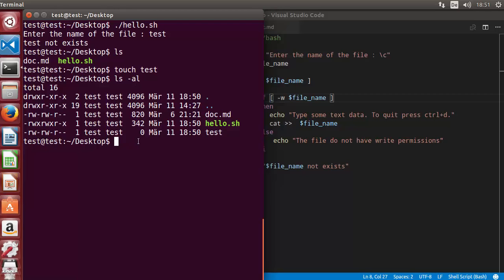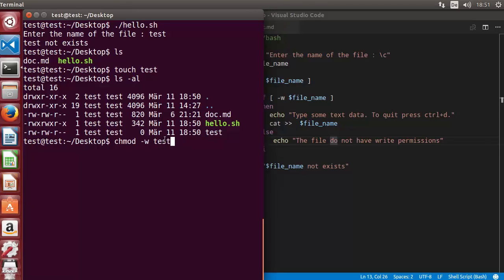So for example, we will just remove the write permission from this file, and we will check whether this example works properly or not, right? So what I'm going to do is I'm going to just write chmod for changing the permission, and then I will do -w, which will remove the writable permission from the file. -w stands for writable permission, and minus is for removing this permission, right?